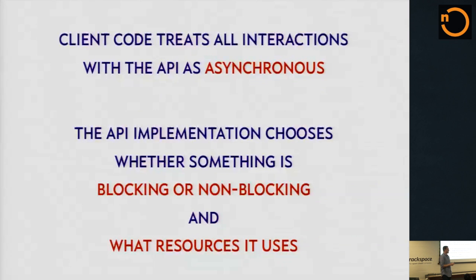And so what we ended up adopting as our principle of observable APIs is that all of the client interactions treat the data access as asynchronous, but whether or not it's actually done concurrently is left to the underlying implementation. So the asynchronous programming model is adopted, and then whether you're actually doing parallel concurrent execution or blocking, and if it is non-blocking, how it's non-blocking is completely up to the underlying implementation and can be changed at any point in time.